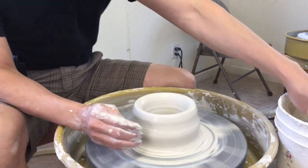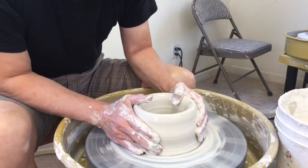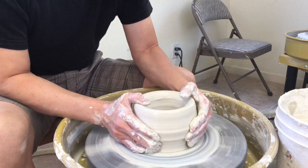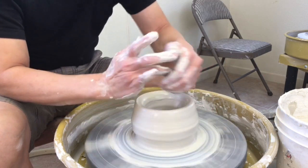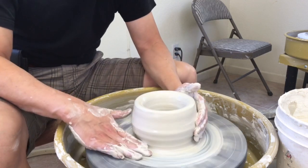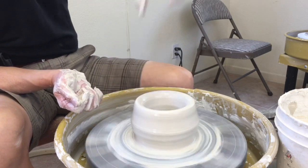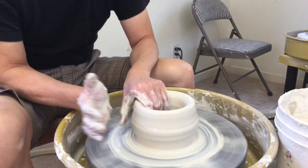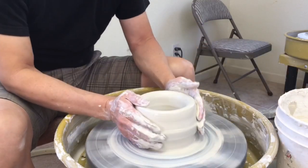So I'm making the base a little bit smaller, so I'm using my right fingertip to bring the clay to the center, so the base will be smaller. And since this piece is not very big, I'm going to just pinch and lift. Okay, using my left hand for the initial lift, since my thumb can still reach the bottom, so I'm going to lift and use my right hand to stabilize the wall.